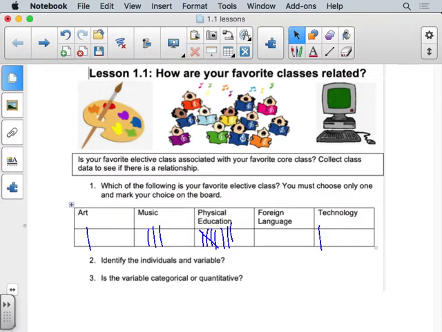All right, so what we're going to do in your groups is y'all are going to do question 2, 3, and 4. So, in your own little group, talk to somebody. Again, you can kind of group into threes, fours, whatever you want. Let's talk about what you think the individual and the variables are. Is this categorical or quantitative? And then go to Staplet, and I want you to choose one of those, make a bar graph and a pie chart and sketch them. So, let's say like 3-4 minutes. Let's try and go for that. So 2, 3, and 4. Try those out with your group.